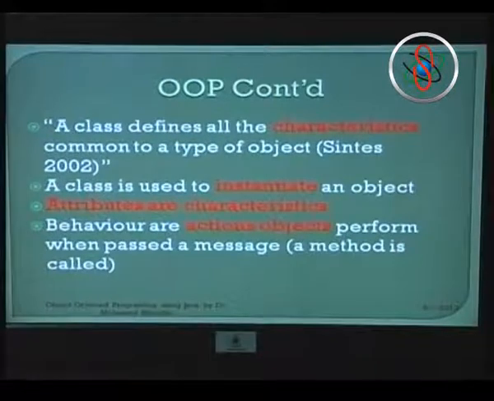or the attributes are the characteristics. The attributes are the characteristics of the class. X, Y, Z are characteristics, they are attributes. And also we have behavior or actions of the object to modify X, Y, Z. To modify these attributes we call them methods, or we can call it a behavior.